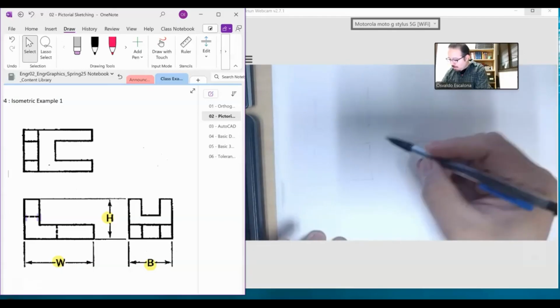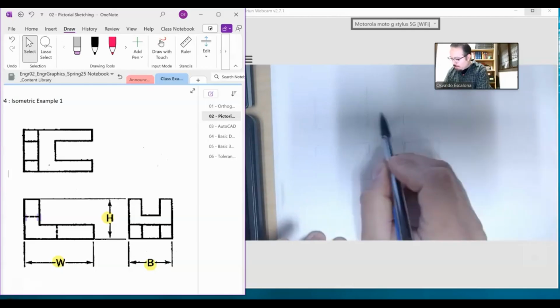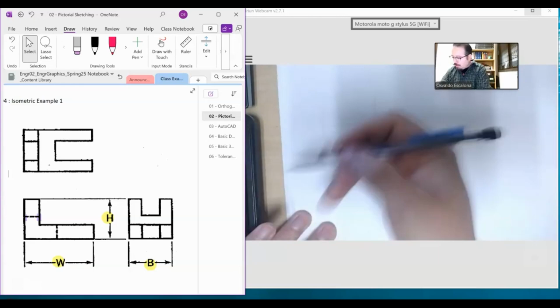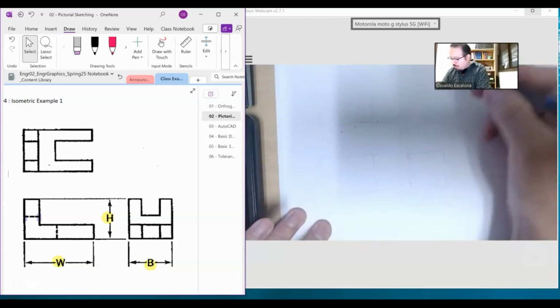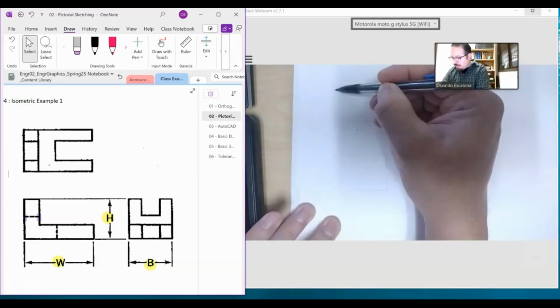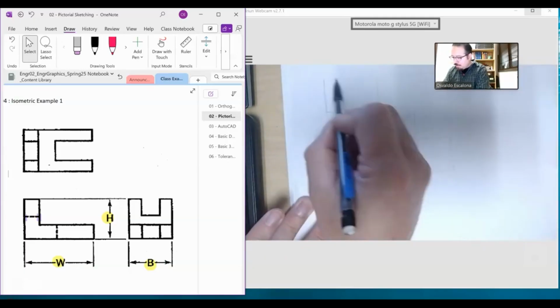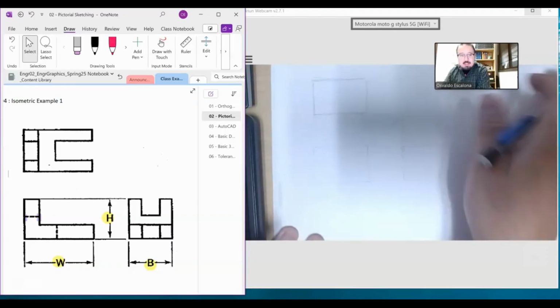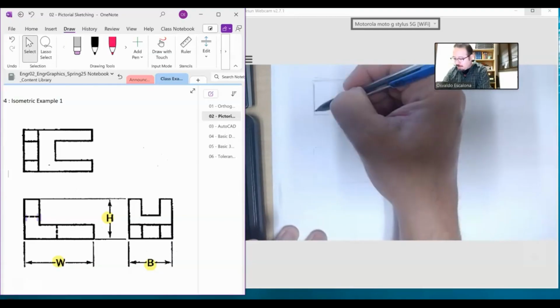How do I do this? 45 will be about there. Let's go here. Okay, let's say that one goes about there, 45 about there. I kind of want to get the same depth. The same depth. Okay, don't worry about what I'm doing. I wish I had this printed out before, but I totally forgot.